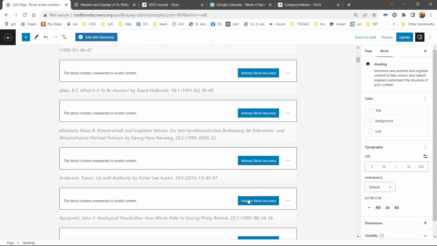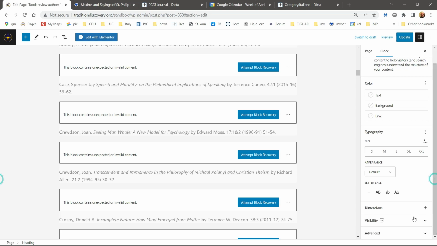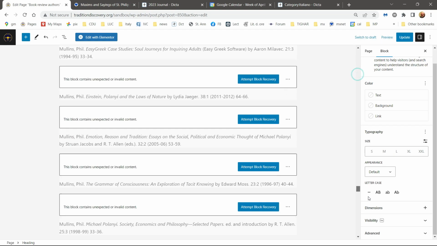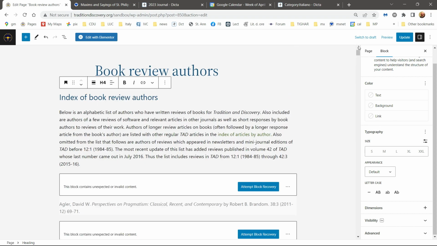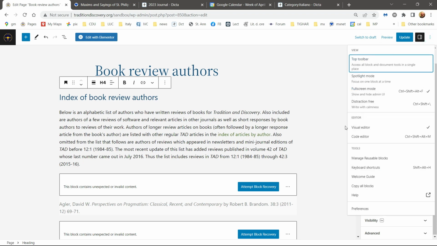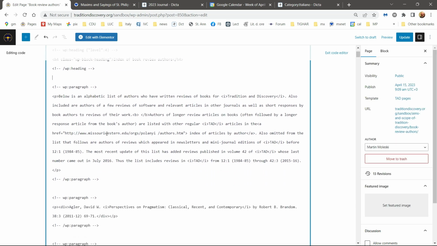And I have bad things happening here. Attempting block recovery. That means that something about my HTML that I dumped into this file is unpleasant to the block editing system.